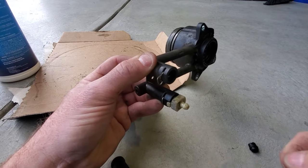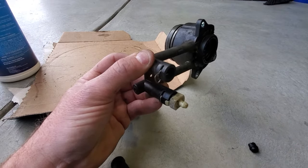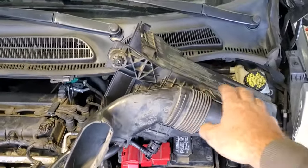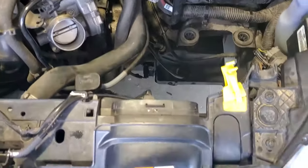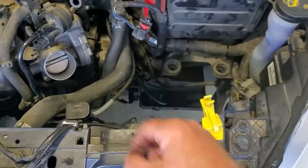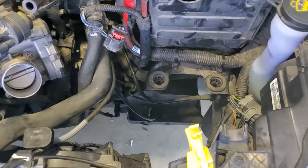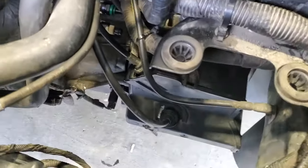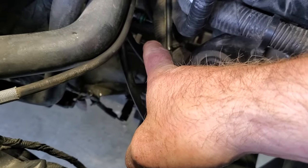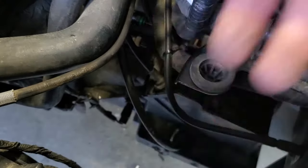That closes the valve, and then we'll remove our vacuum pump here. All right, guys, so instead of just jacking it up, I went ahead and removed this air filter housing again. That just pops off here, and then pretty much just lifts out, and then pull off your throttle body tube there. So now you can see, it's a lot easier to reach down in here to get to that slave cylinder bleeder valve there.